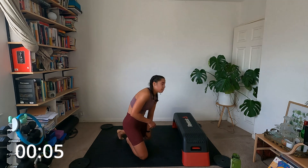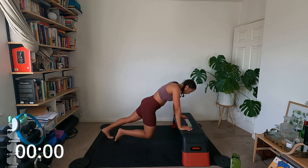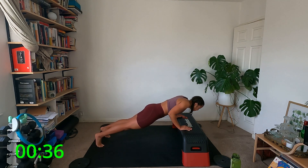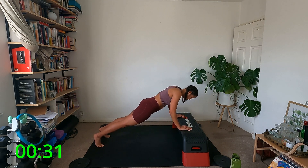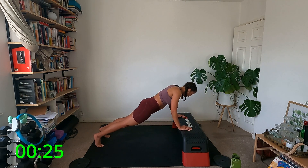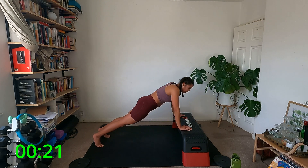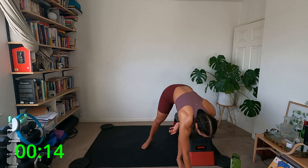We're going to do a tempo push-up — wrists wider than the shoulders, off we go. Going one, two, three, push — so slow. One, two, three, push. It's a good place to work on your push-up whether on your knees or toes. Come to plank with feet on the stepper.